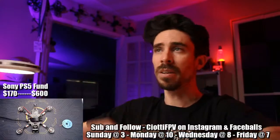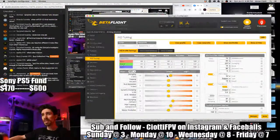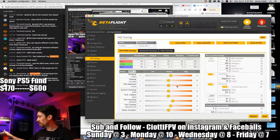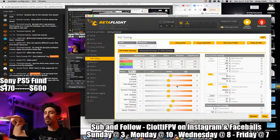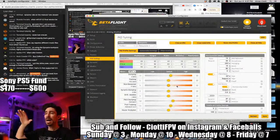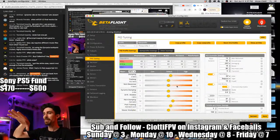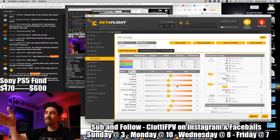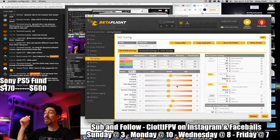Just so you guys know, I'm comfortable doing this tuning because I know this frame. I know these motors. I've heard good things about this AIO. It's stupid to do any of this if it's a build where you don't know all the components. I might have to undo all of this, but usually I can make slight adjustments here and kind of get away with it. Like I said before, though, the defaults in 4.3 and these new release candidates of 4.3 are very aggressive. So this might actually put me over the edge. We'll see in a minute, but I have a feeling that I can get away with this here.